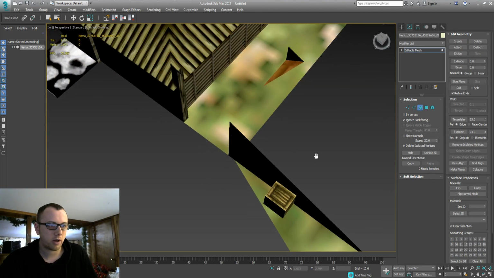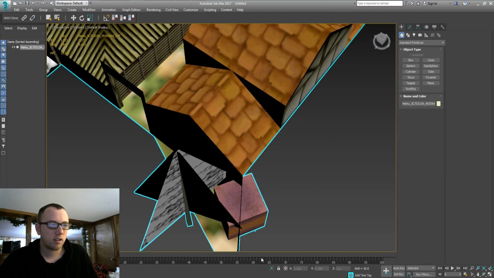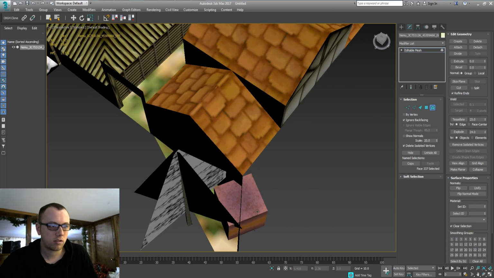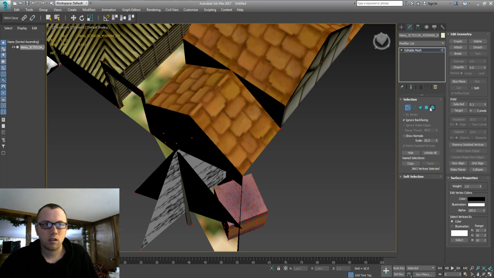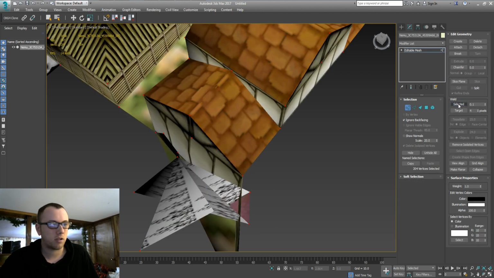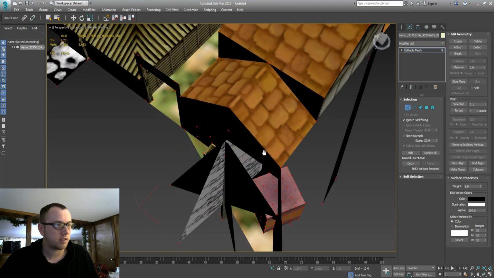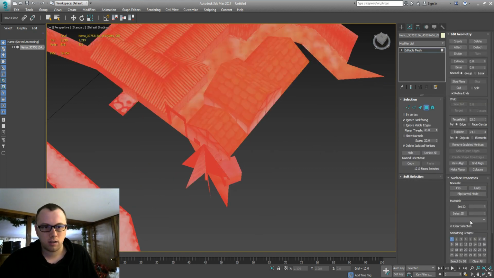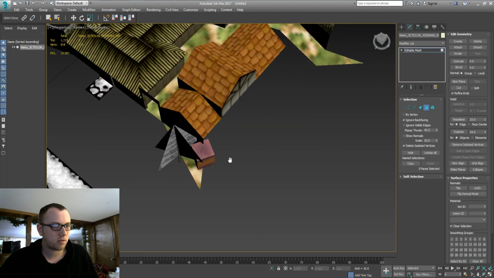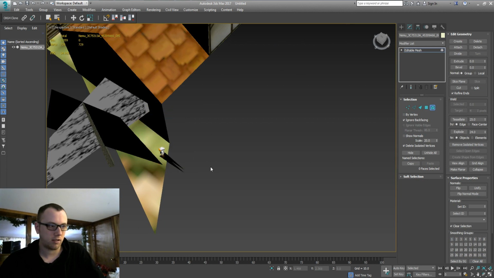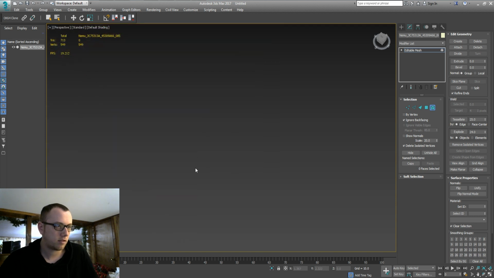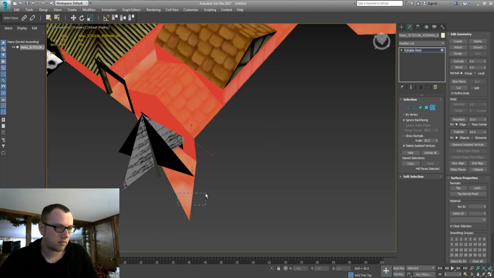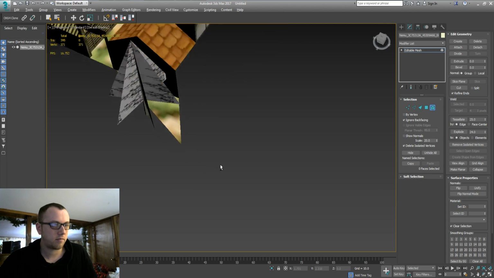Oh, it's going to be so much better once I get rid of Link. Then we're going to be talking. Weld all the vertices with a... Oh, goodness. This needs to be scaled way up. Now, there we go. Clearing all the smoothing groups. And now I can delete that, and that, and that, and that. Beautiful.